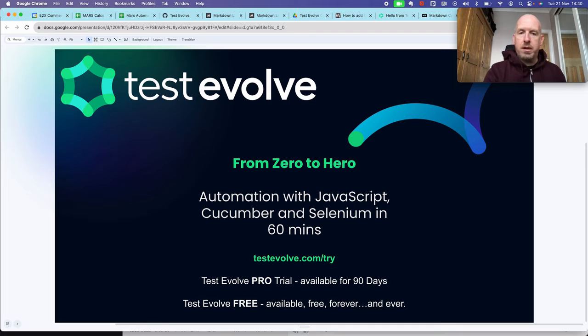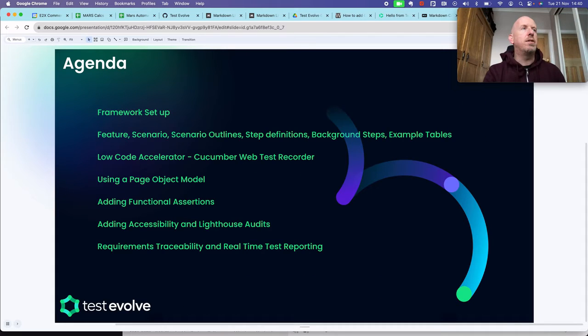We did a previous webinar on the use of Ruby with Selenium and Cucumber, so I guess this is part 2. All right, so let's have a look at what we're going to be talking about. So with Test-Evolve, we'll show you how straightforward it is to open a project and get that initial framework set up. So it's really going to take care of everything for you. All right, so nothing really for you to worry about there, but we'll take you through the layers of configuration and features that are available to you.